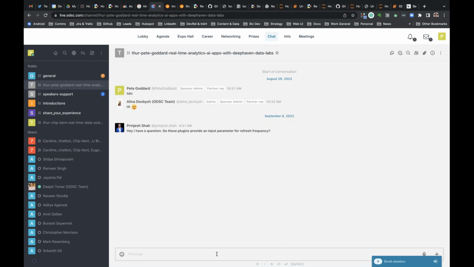You can configure it both at the ingestion layer as well as at the UI layer, because the UIs are essentially a coordinated collaboration between the Deephaven server and a web UI, and so it's nice to have a degree of freedom there in regards to those update rates as well.